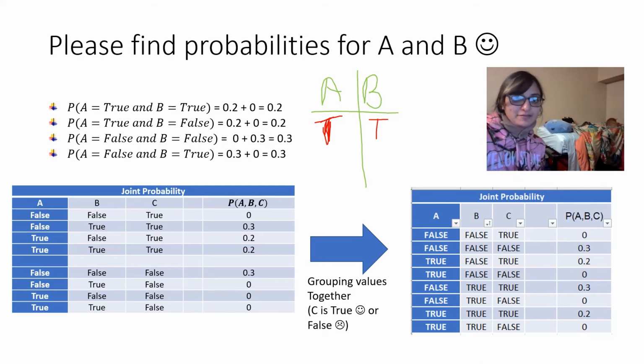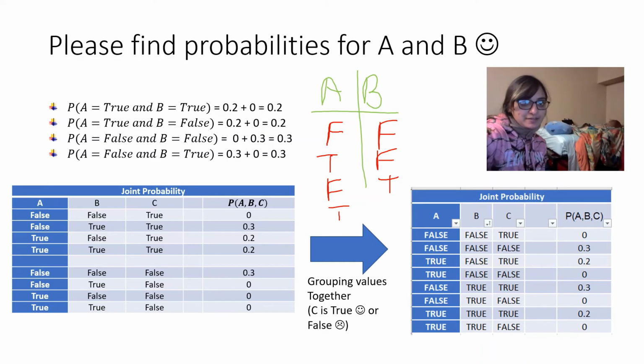So now if we're looking for the probability A is true and B is true, so both are true, then I've grouped them together, and the only key difference between these two rows is just the outcome of C. So C can be true or false, so it doesn't matter. So what we see here is that we're just going to take this 0.2 that we have here and this 0, and then just add them up to get 0.2. So that's how we get this value here, 0.2, 20%.